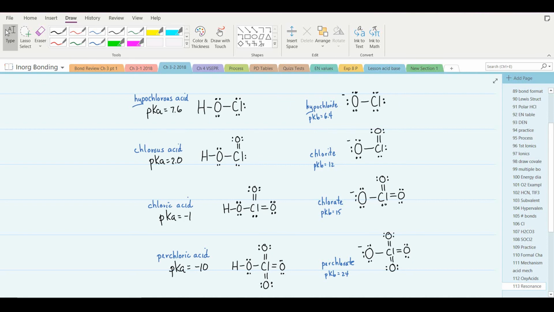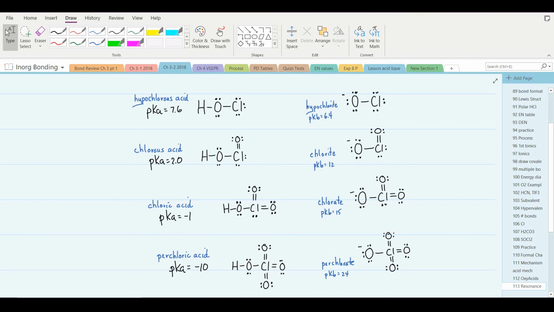Furthermore, look at the conjugate bases. Notice that the strongest acid, perchloric acid, has the weakest conjugate base. A pKb of 24 is extremely weak. It's much weaker than the other ones. Now if we think about it, this has to make sense. In order for an acid to be very strong, it has to want to give away protons. And that means its conjugate base has to be a very weak base. It does not want to take the protons back. You could not have a strong acid that also has a strong conjugate base. All strong acids have to have very weak conjugate bases.